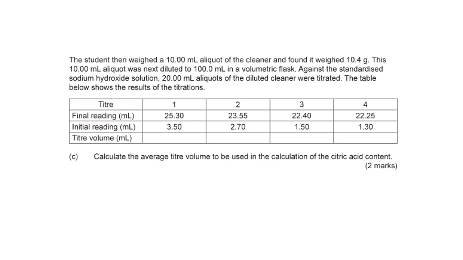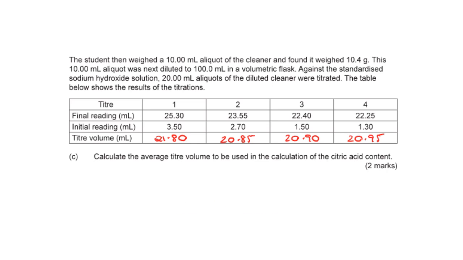In the previous example, I was telling you about how sometimes the first value we can use and sometimes the first value we have to omit. You can't just assume that the first one is going to be a roughie. Now, usually it would be, but we've got to look at the actual values. So when we look at the values, you can see this is what you get: 21.8, 20.85, 20.9, 20.95. Again, the first one's not usable, is it? 21.80 is 0.95 different from 20.85, so quite different.